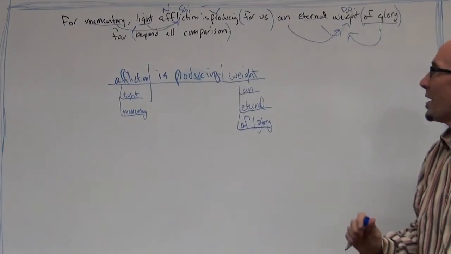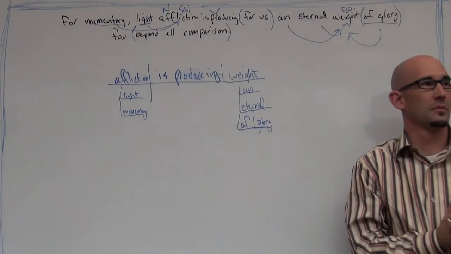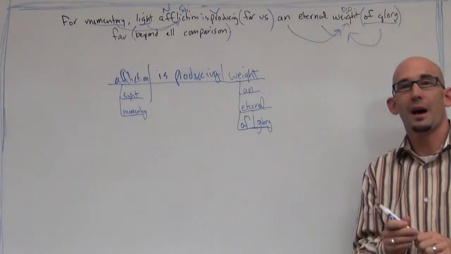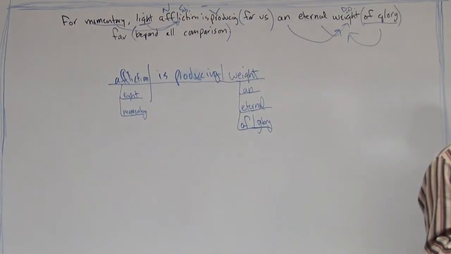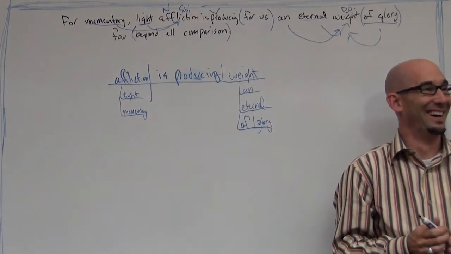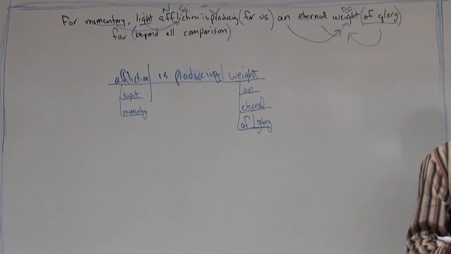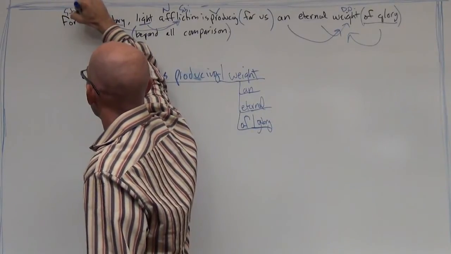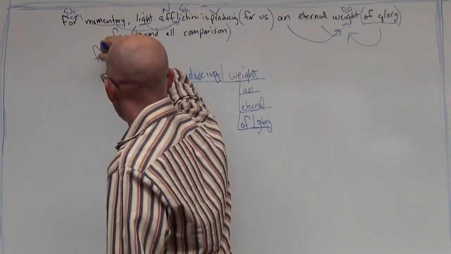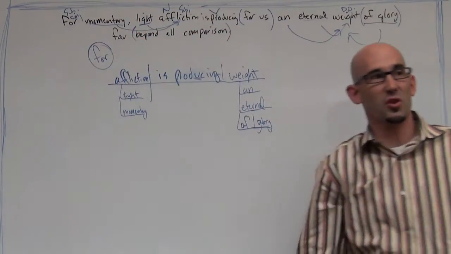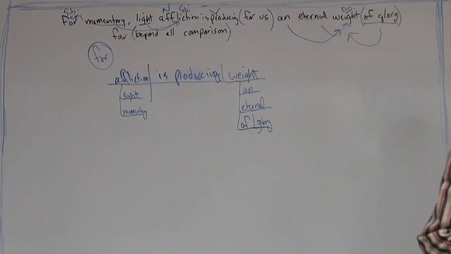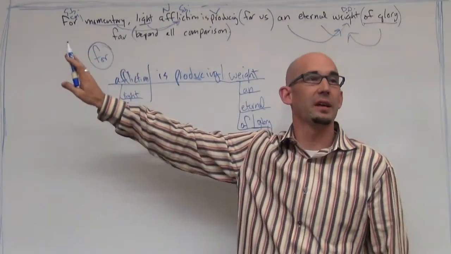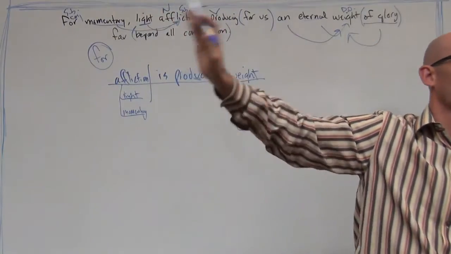Okay. What about for? Conjunction. It's a conjunction. What kind of conjunction? Is it coordinating or subordinating? How do we know that for is a subordinating conjunction? Because it's not coordinating. It's not and, or, but, nor. Okay? Good. Subordinating conjunction. Subordinating conjunctions get a circle. Okay, this is going to connect us in some way to the clause that went before, the verse that went before.